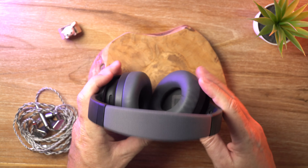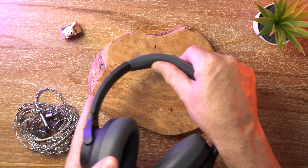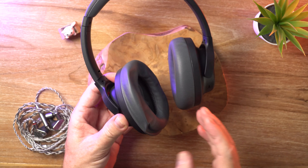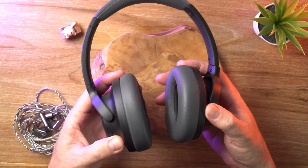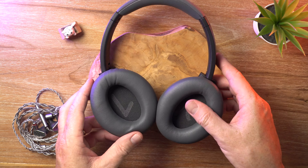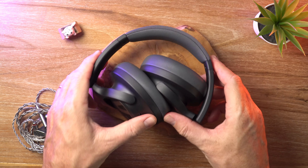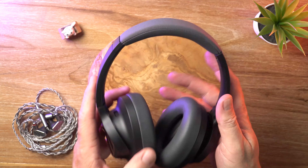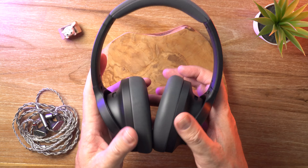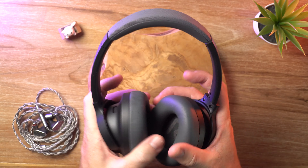On the top of the headband we've got some sort of fabric cover, which is quite unusual. On the underside, we've got a nice protein leather padding with some memory foam inside. The earpads are nice and plush with memory foam in them. We do have left and right indicators so you know you're wearing them the right way. These are foldable, nice and compact for storage. The build quality feels pretty darn good — remember, $79, so budget headphones. They are all plastic, but it's a good quality plastic. They feel good, nice and durable, no creaking.